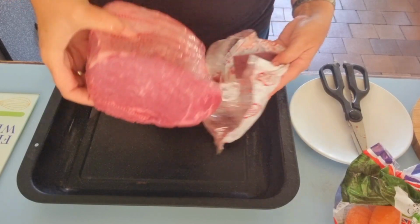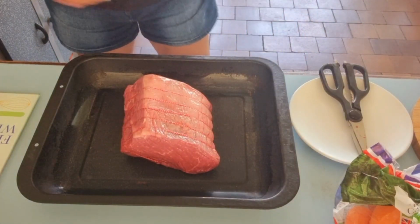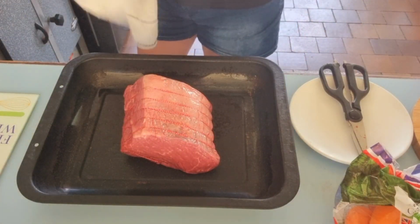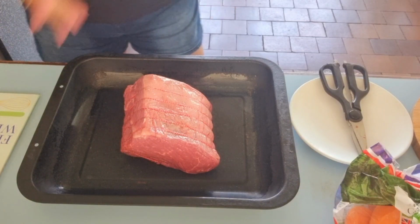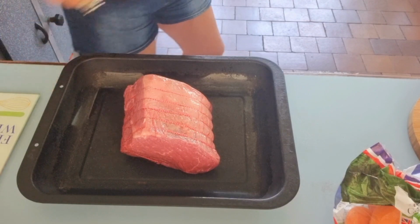So, yeah. Oh, look at that. There's the beef. Does anybody else wash the plastic off the meat? You know, the trays and stuff that the meat comes in, or because of the smell in the bin, I always swill the blood out.